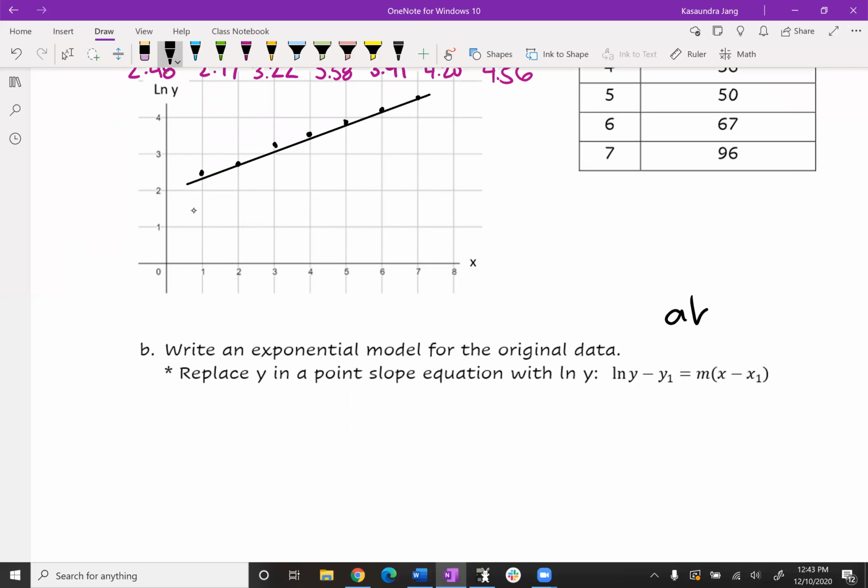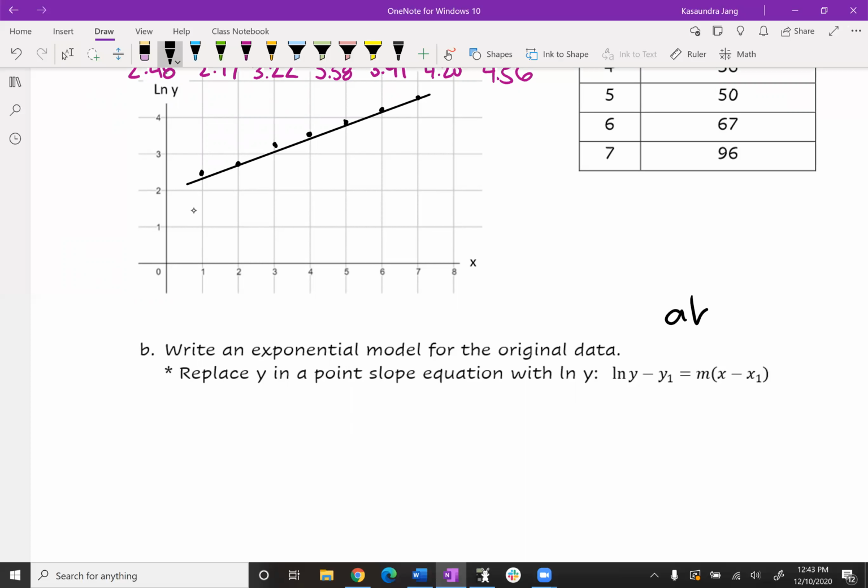So we're going to actually go with one of those equations that we should be somewhat familiar with for straight lines. So here's this equation. This is kind of our hint here. This equation used to look like, for a line, it was y, not the natural log of y. It was just straight up y minus y1 equals m times x minus x1. So this was a point slope equation. They just replaced the y with a natural log of y. So hopefully this formula looks pretty familiar, probably from freshman year. So we're going to write this equation for our line up here.